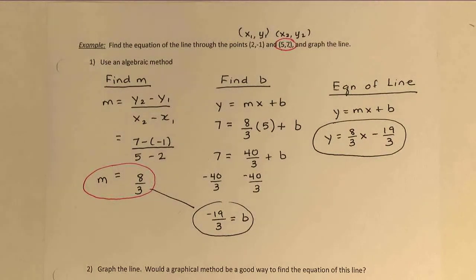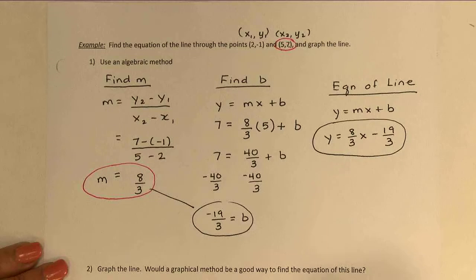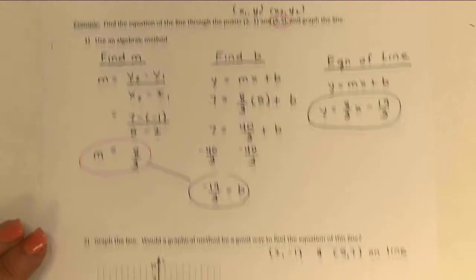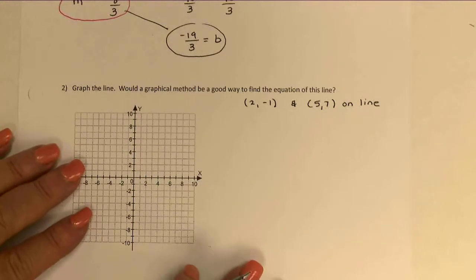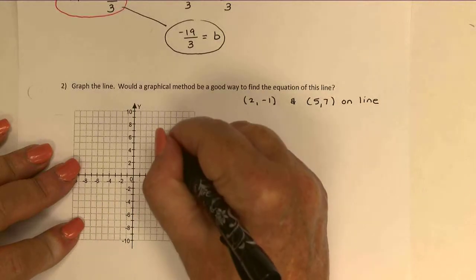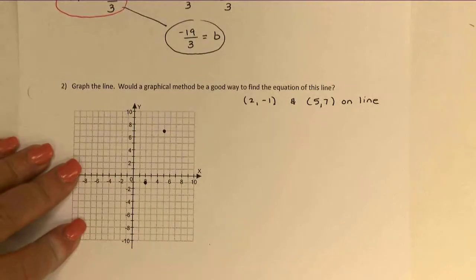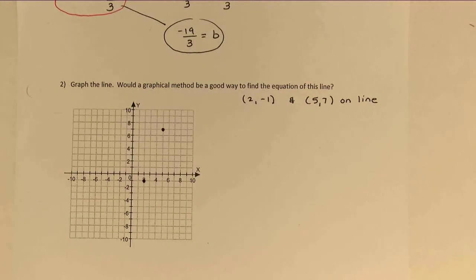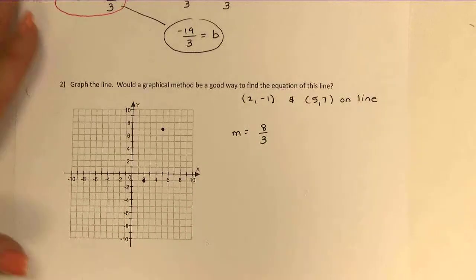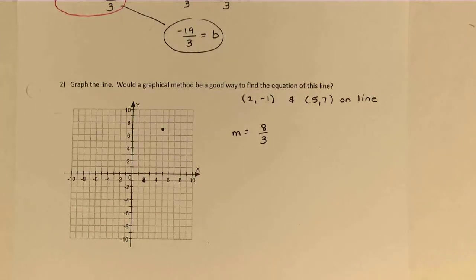All right, let's go ahead and graph this line and see what we can get. Our 2 points, I'm just going to repeat them down here so I have them when I move my paper, are (2, -1) and also (5, 7). Those are both on our line. So let's see, I've got (2, -1) would be down here, and then (5, 7) would be up there. Now I can certainly use, again, a straight edge and draw a straight line through there. But let's go ahead, reminding ourselves that the slope was 8/3. Let's see if we can use that to accurately draw at least one more point.